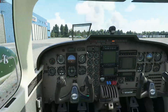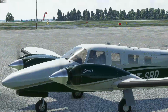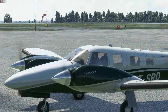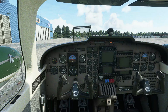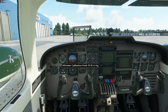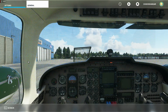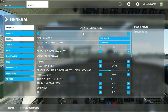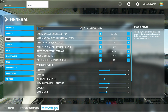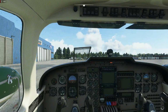So now we'll put the right alternator on, and we can get rid of the fuel pumps because we don't need them. But if I go on the external view now and rev the thing up, quite nice sounds. And from the inside, the sound is a little bit muted from simulating you wearing a headset. Now obviously you don't want to be trying to hear me talk over those engine noises, so I'll come back in here and we'll take the engine noise down. But just be aware that you have heard what the engines sound like, and some people have said that they don't like them, but I think they're pretty good. So we'll hit resume, and we're back in the cockpit.